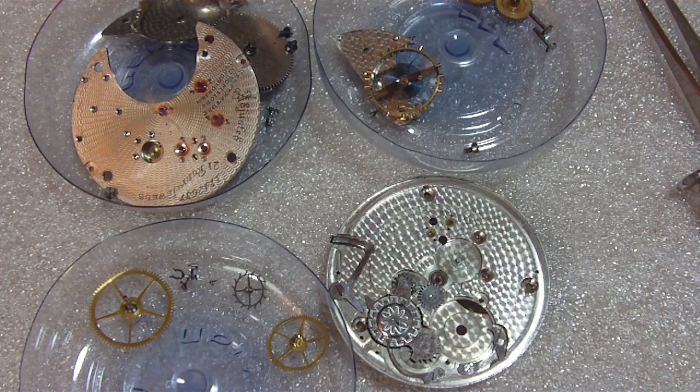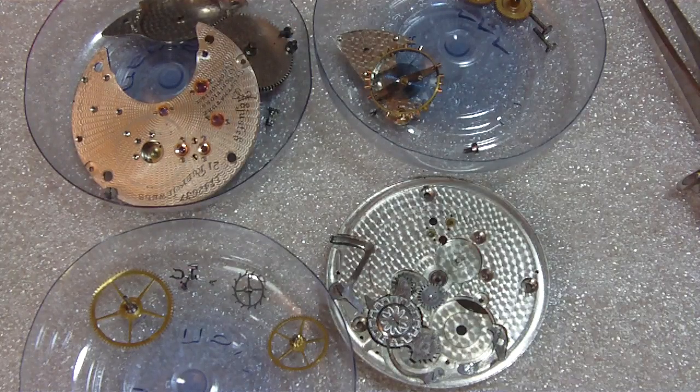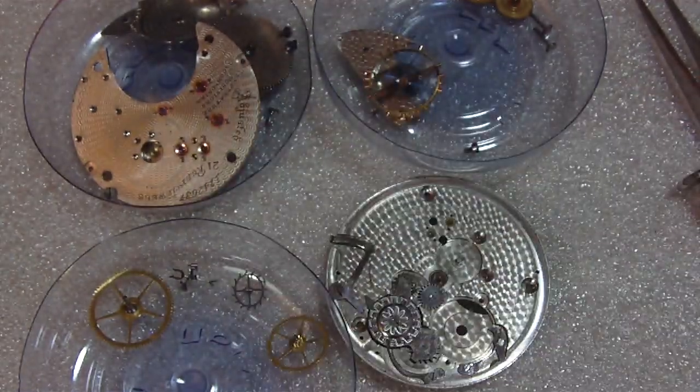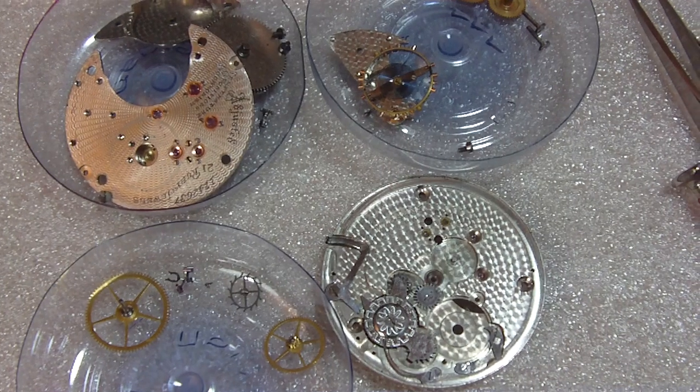Here's another watch. Here's another Hamilton. This one looks like crap. What's this one? This one has a motor barrel too. Very nice. And did this one come in a bag? I thought this one came in a bag. Maybe not. Oh, we got another one. We got an Illinois.